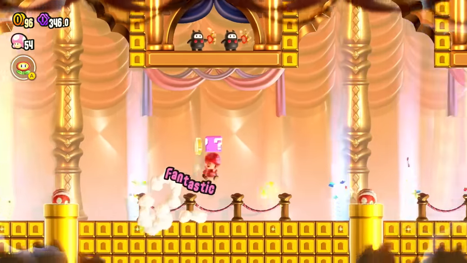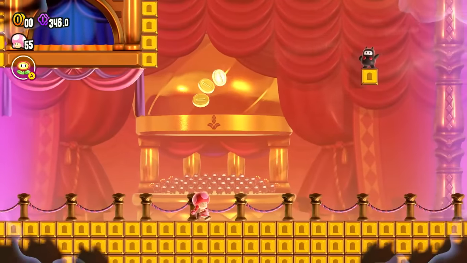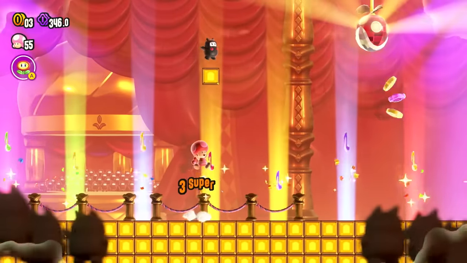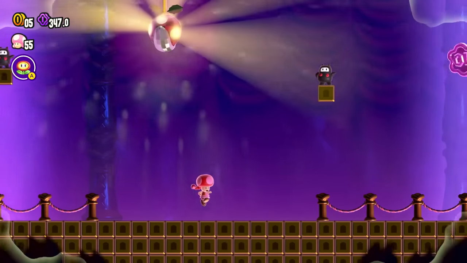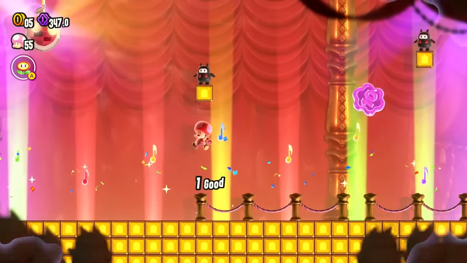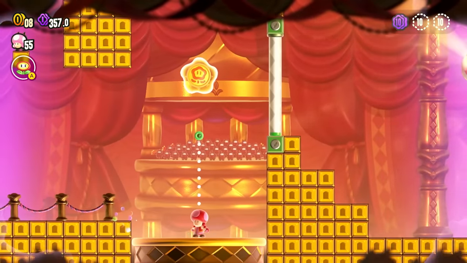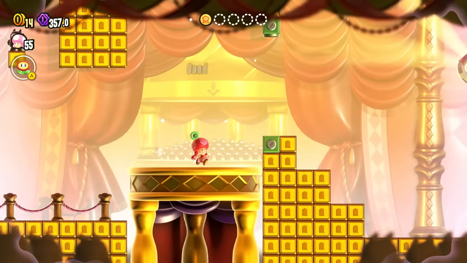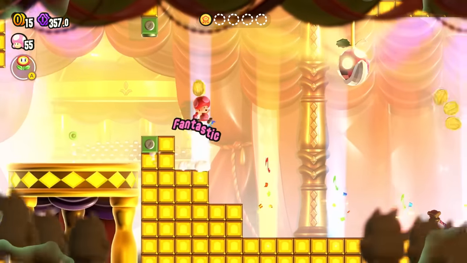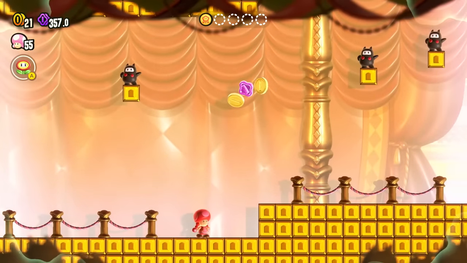All right, there we go. Oh no, I missed it. So cute. Oh man, the disco piranha plant. Oh no. There we go. There we go. Come on. Awesome. So there's gonna be little tokens. I love their little dance moves too.